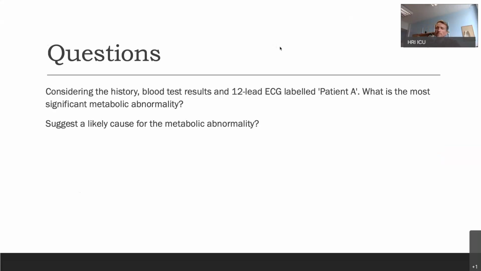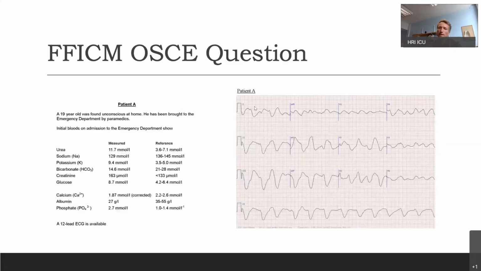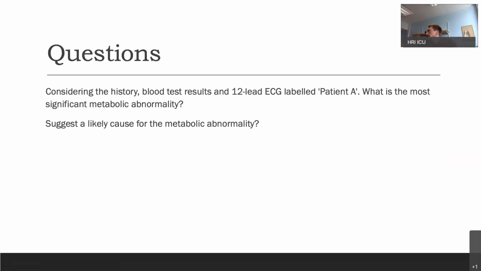Suggests a likely cause. So he's been found at home on the floor. You know, I guess there's a presumed long lie there. So as some people have already indicated, there's a high likelihood of rhabdomyolysis. And if you could just list for me in the question answer box, what treatments would you give for this patient? And in what order? What's your priority of order?